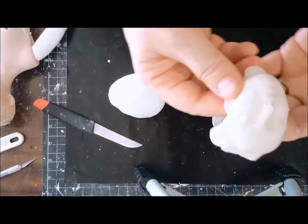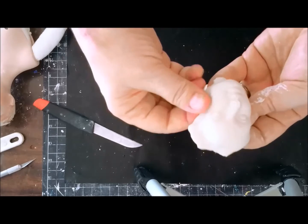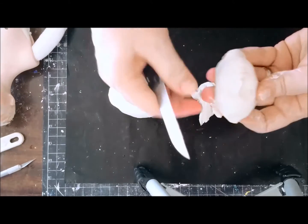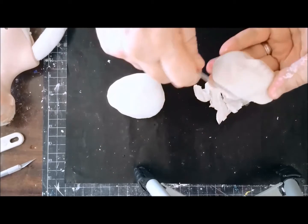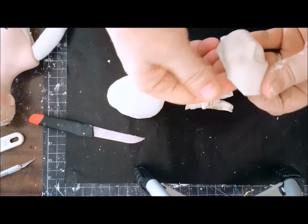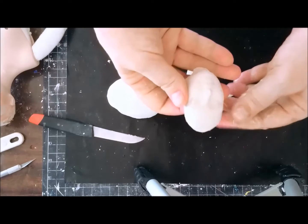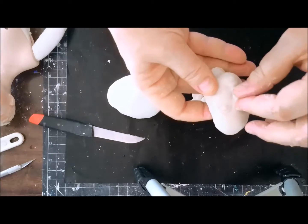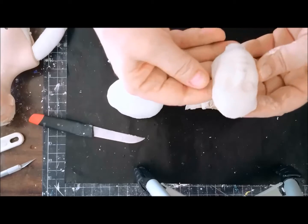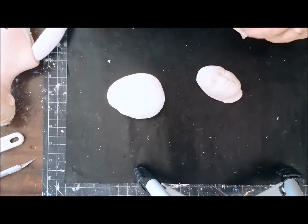it comes out. Now, for all intents and purposes, she's pretty decent. And I don't mind these flanges off to the side because I can cut them off later. I can also cut them off now, clean her up a little bit. And please pardon my wobbly hands. I have a bunch of hand issues. So kind of rounded a little bit, what have you. Her nose got a little tweaked, but I can work on that afterwards as well.